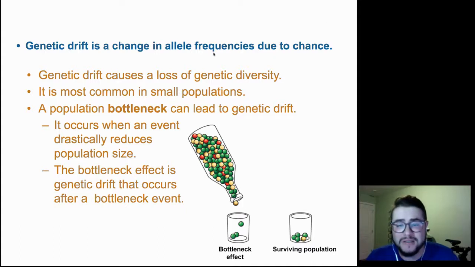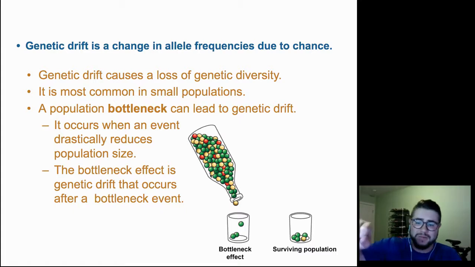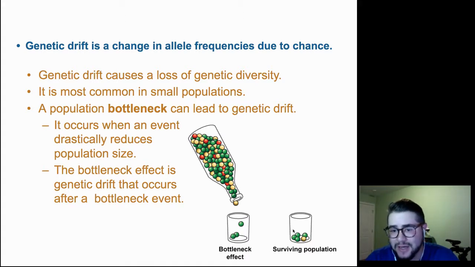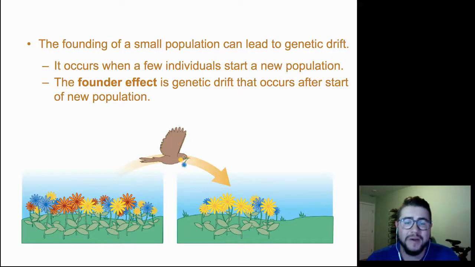So if you imagine the scenario where there's a bottle and a whole bunch of different beans in there, and the population's like 50% green beans, 30% of these yellow ones, and like 10 to 20% of these red ones. If you imagine shaking it up and passing them through a bottle and just allowing some of them to survive, the surviving population does not have the same genetic diversity as the original population. That is a bottleneck effect. It can be caused by a natural disaster, a mass dying off, deforestation, something like that, that can cause the population to dramatically decrease. Another example of how a population can dramatically decrease is called the founder's effect.